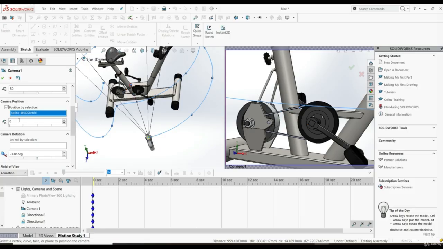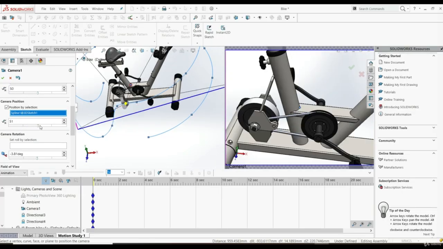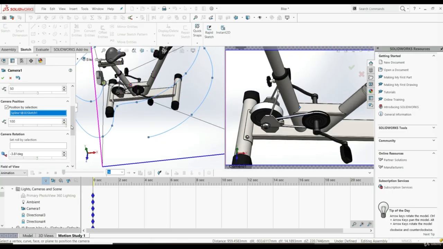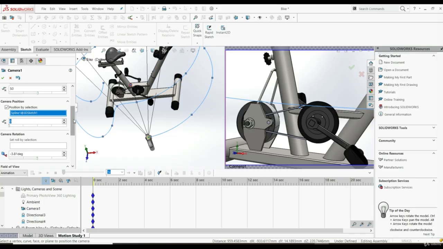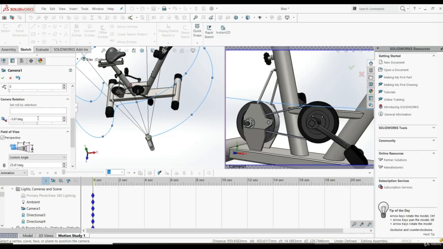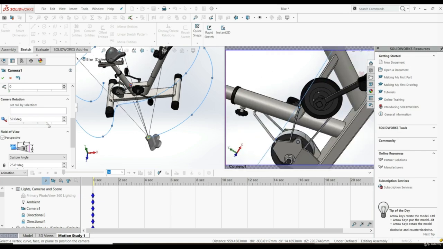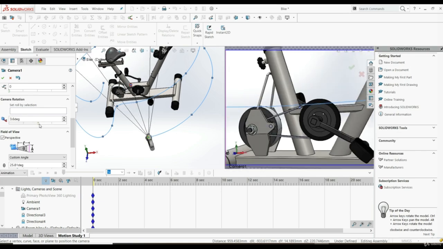So here down we have percent distance along selected edge. So we can move this from the start, and now we can see how the camera will record this all the way up to the end, like this. But now let's go to the beginning, to the start, like this. Let's go down, and here we can roll our camera. So if you move this, now you can see how our camera is rolling, is twisting. So let's go straight, like this.